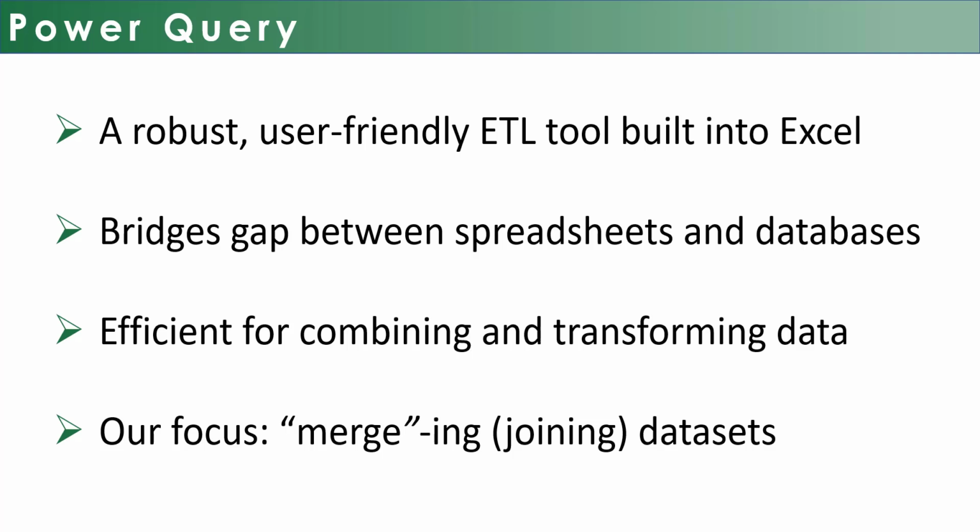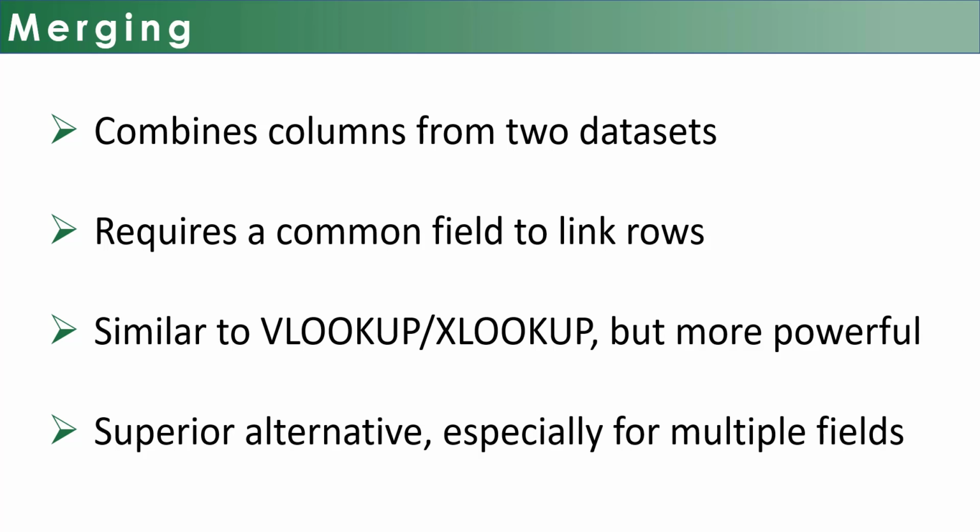Now, Power Query can actually do a lot more than just merging columns from multiple different datasets. In fact, it's a complete ETL, or extract, transform, and load tool, but we'll be focusing on one particularly useful operation, that being merging columns from multiple different datasets, for the purposes of this video. And that operation, unsurprisingly, is called merge. So merging combines columns from two different datasets, effectively making the resulting combined dataset wider, so to speak.